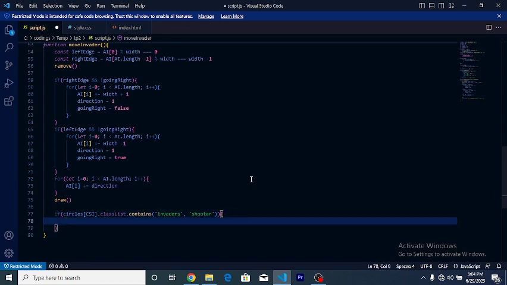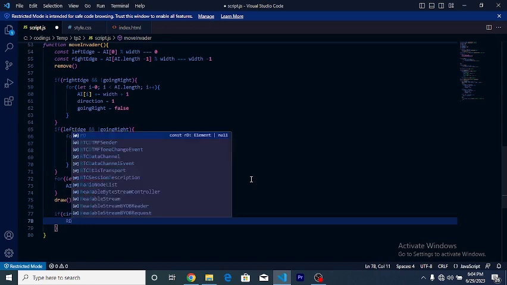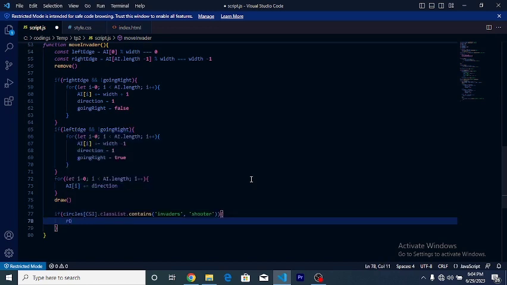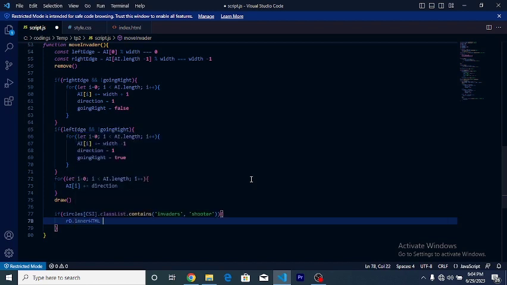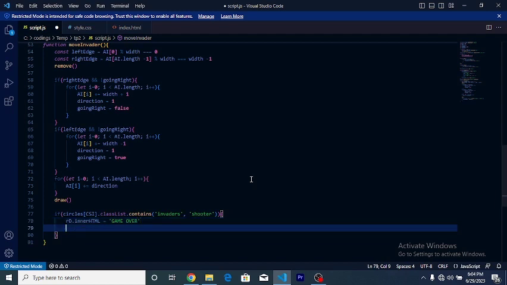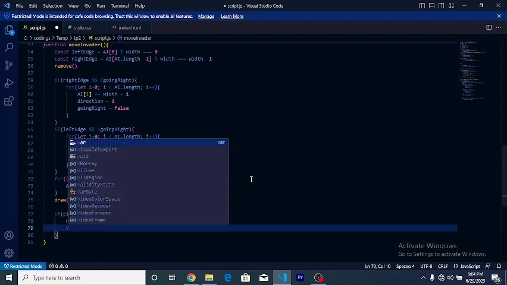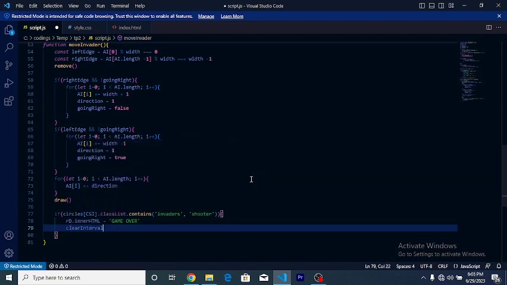So we're going to say rd dot innerHTML equal to game over, and clearInterval invadersID.